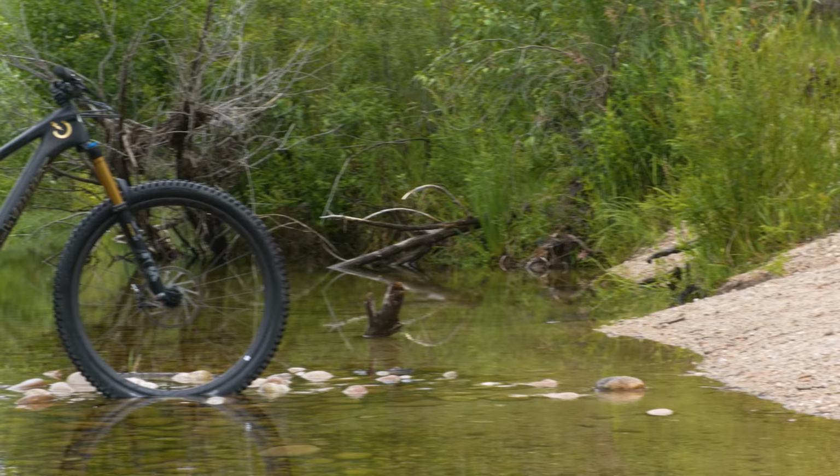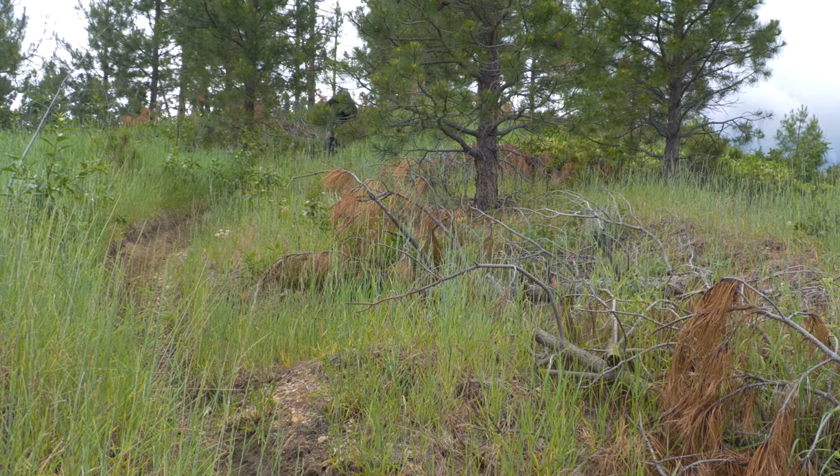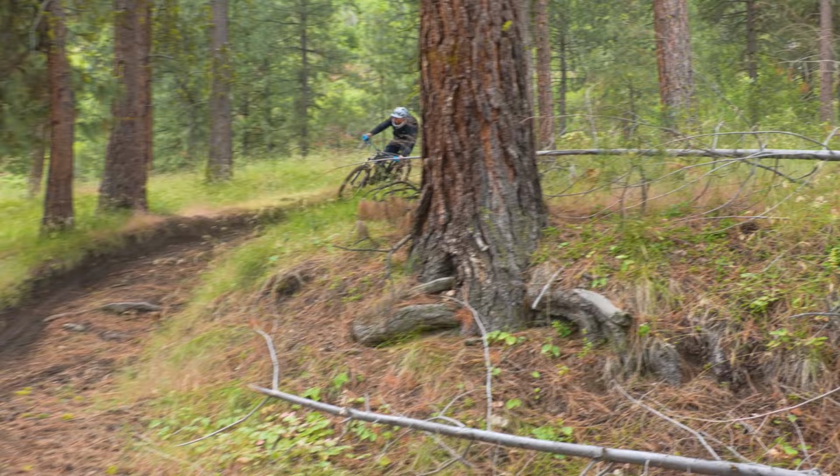You'll pay a pretty penny for the most mountain bike-like experience though. At $13,500, this bike was the most expensive in the lineup. Now, some of you might say that we should have opted for the Specialized full-size Levo with a bigger motor, but we were just too curious not to include the Levo SL.